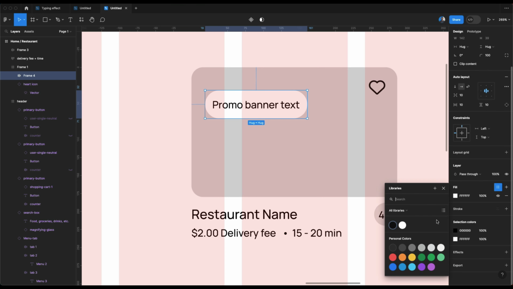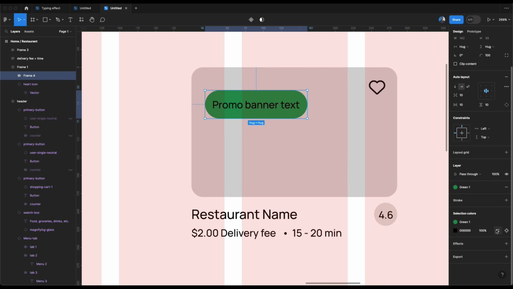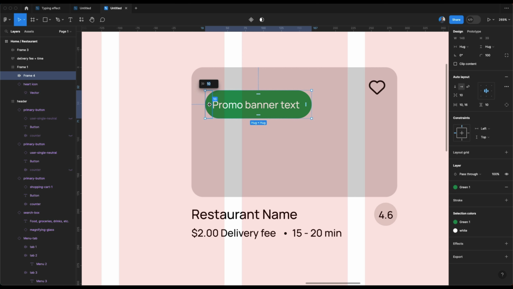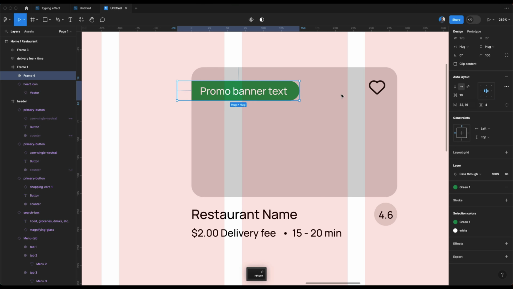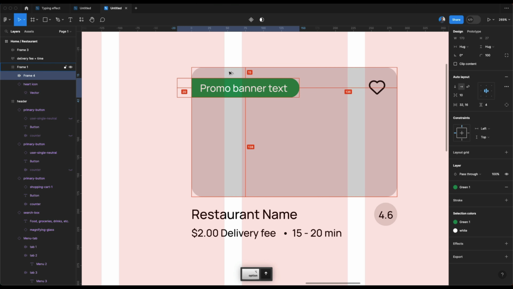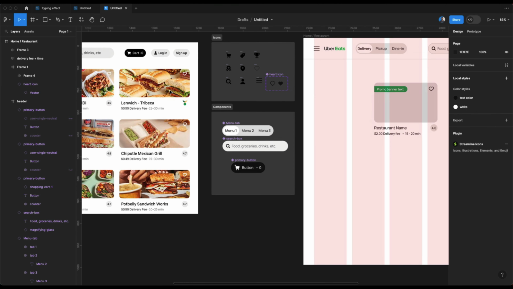I'm going to change the fill here to a dark green, and then I'm going to change the color to white, and I like to give this a padding of 16 here, and then I'm also going to click here to give it a padding, let's say of 64. I think 64 is way too much. Let's give this 32 and bring it somewhere here. I can move it up a bit. I can reduce the vertical padding to maybe 4, so that way it's not taking a lot of space, and the padding here will be 16. I think 16 is okay.